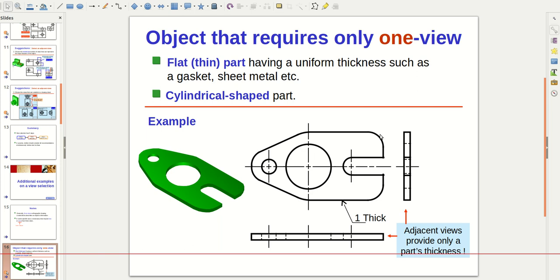The orthographic drawing is very easy to determine the dimensions, because all of the dimensions have to correspond to each other, so it is easy. So here you can see that there is this dimension until here, and this is okay, I see it, and this is okay, I see it.